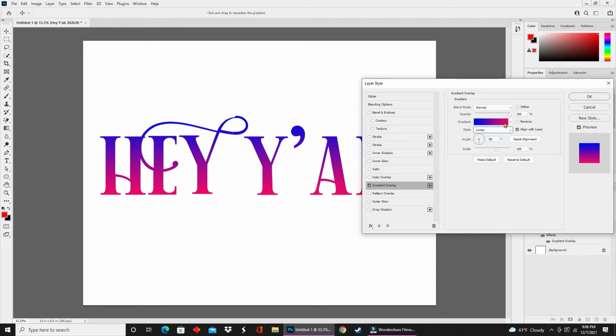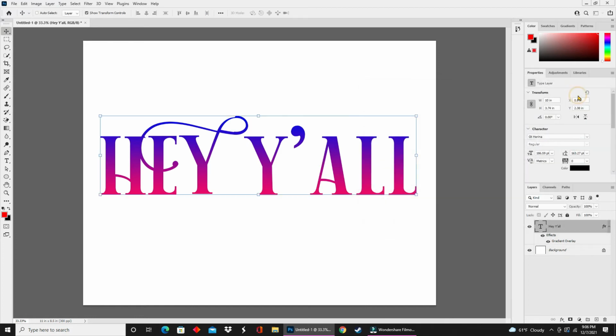If you see that you like the colors in your gradient but you'd rather have the pink on top, you simply click the reverse button. Instead of having to open up your gradient style and moving the colors themselves, you can actually click on the reverse button. This is it for the first technique of gradient overlay.